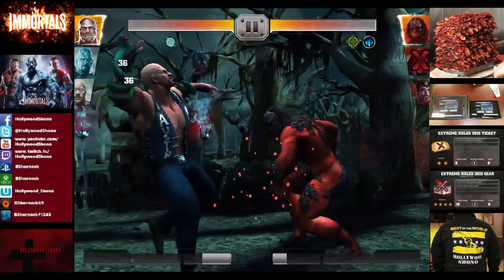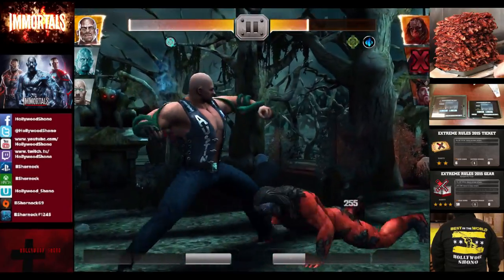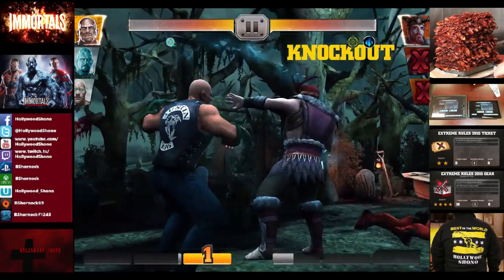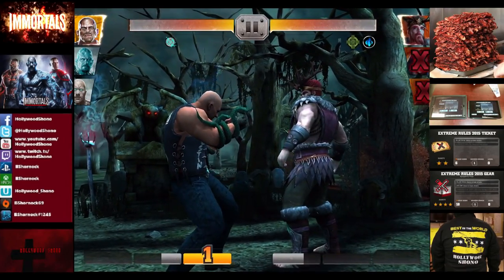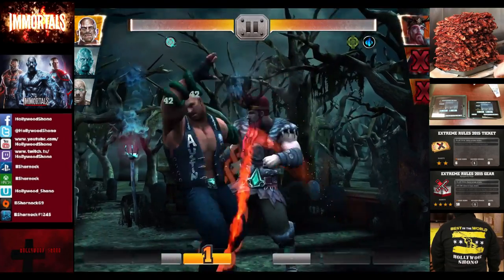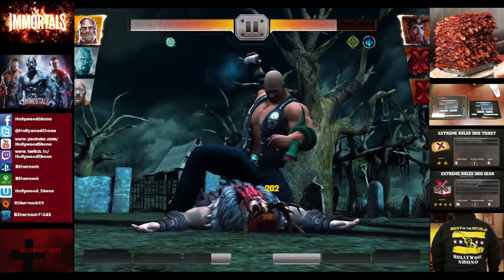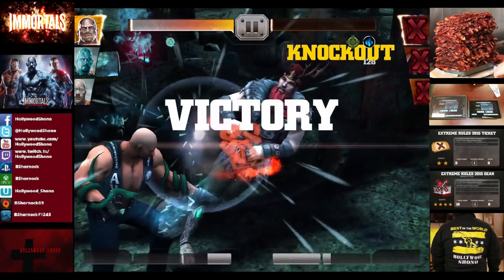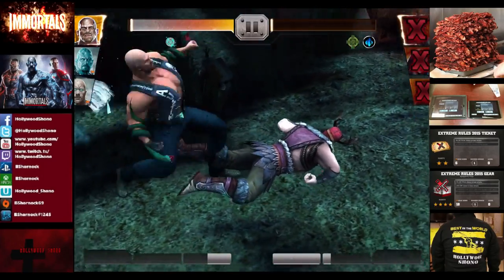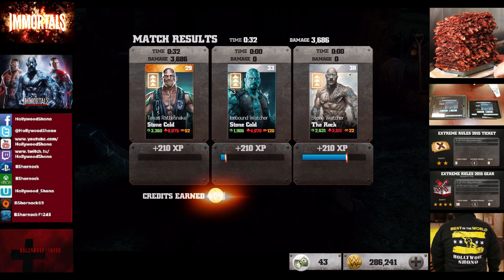Brie Bella eliminated. Kane comes in. Kane also eliminated. Sheamus comes in. And a one for the road will get rid of Sheamus for the victory in the 10th fight. 10 XP, 420 credits.